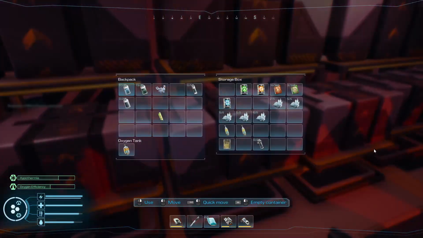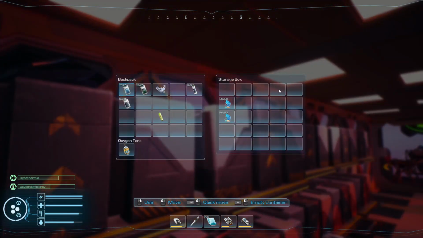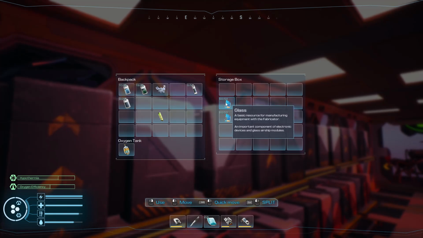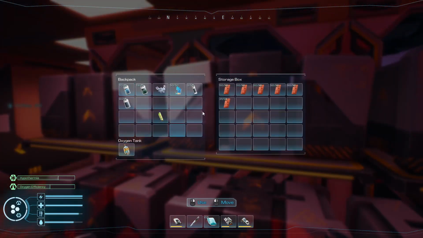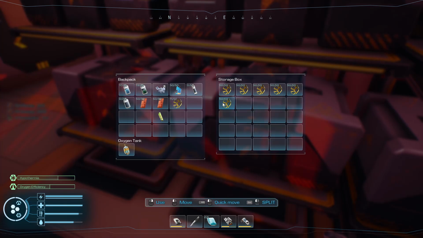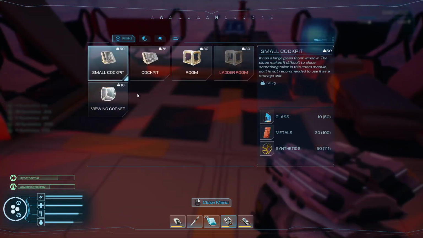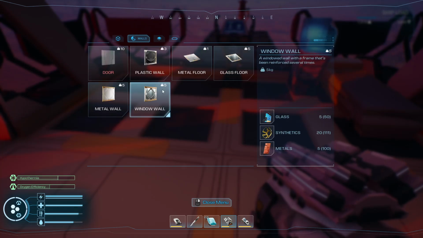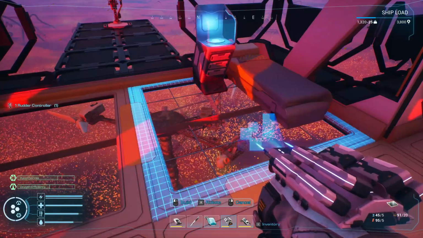Hang on. Where'd my glass go? There's my glass. Okay, I don't have a lot of glass, like 100. I mean, that's some, but it's not a ton. Yeah, I wanted to put in glass flooring before, and I didn't do it. So let's go ahead and go with glass floor. I wanted a glass floor here, and I wanted a glass floor here.